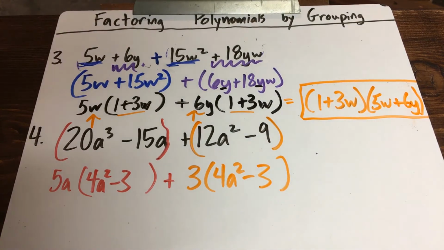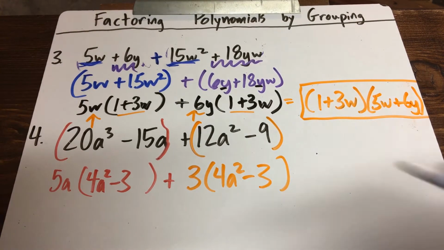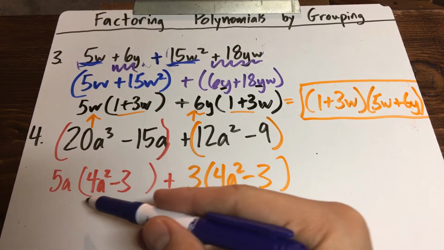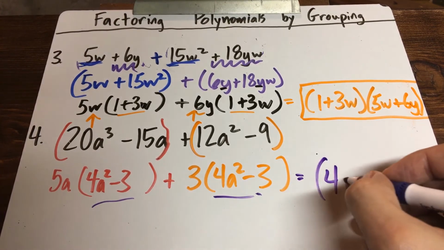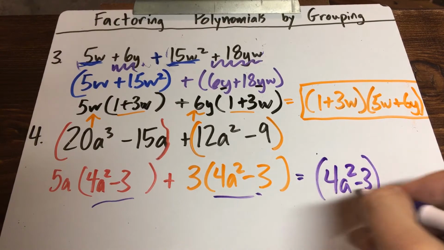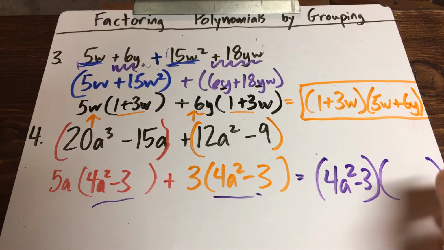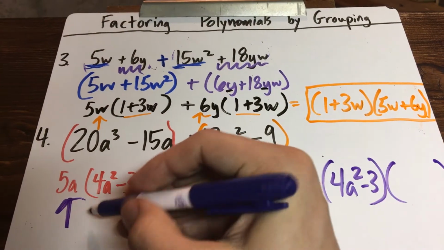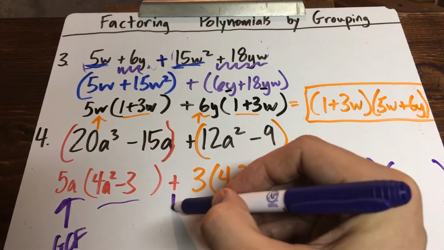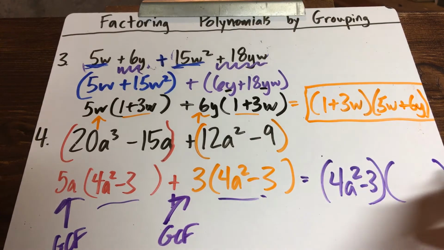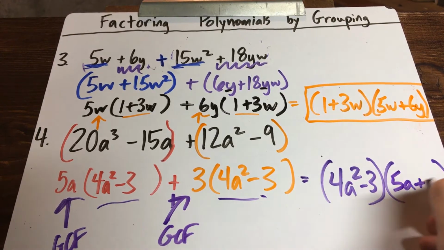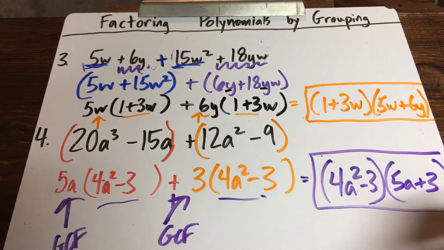And now do a double check. Is it going to work? Are my parentheses the same? Yes, yes. My two parentheses here are perfect matches. So that's going to be the first parentheses, the first part of my answer. There's no greatest common factor there. There's nothing in common. And then the two GCFs, right? Here was our greatest common factor. And then, whoops, right here was our other greatest common factor. These are going to be 5a and plus 3 are going to go into my second parentheses.